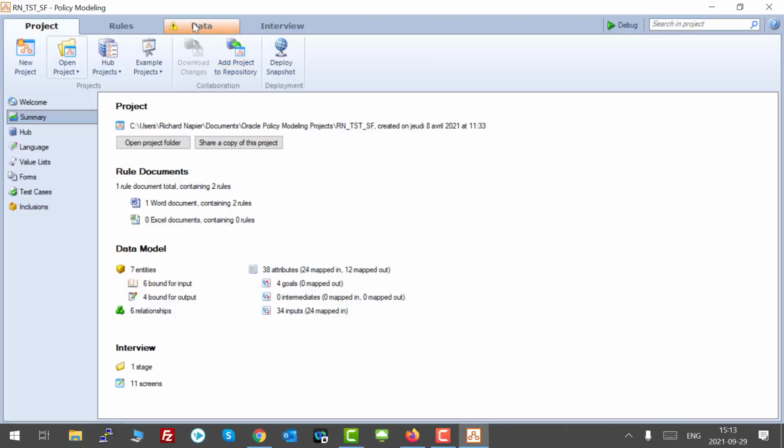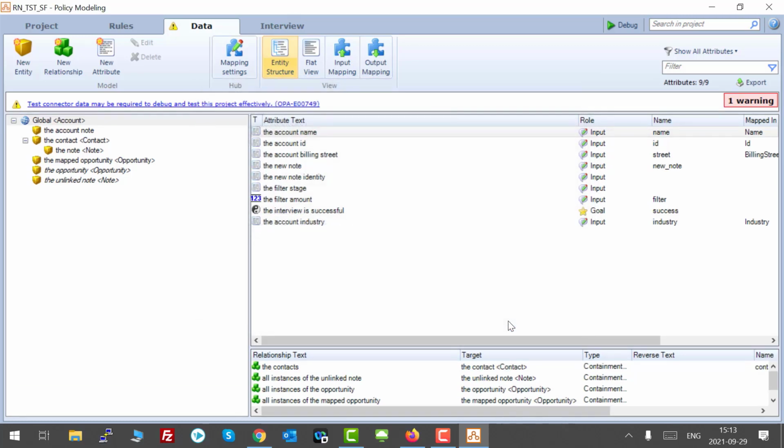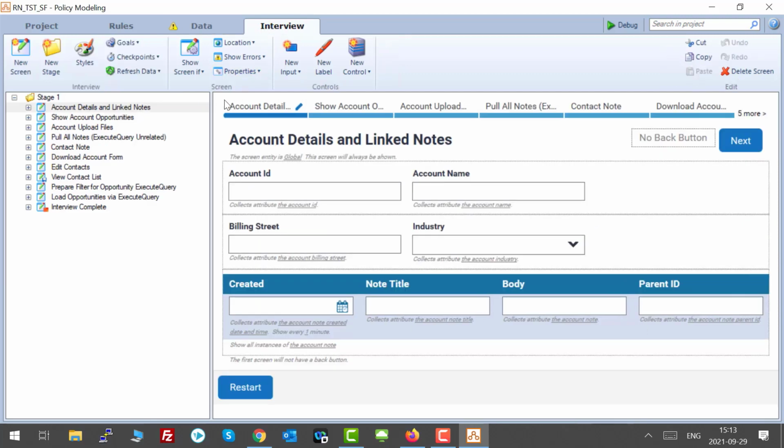And now let's focus our attention on this project. This is a straightforward project that I've mapped to my Salesforce connection, and I'm loading account and I'm updating account and sending some child data for updates and also creating some new child data. The warning message at the top there will tell all of you who are familiar with Intelligent Advisor that I'm using execute query, which is part of the newer versions of the connector API, to handle two objects, which we'll take a look at in a moment.